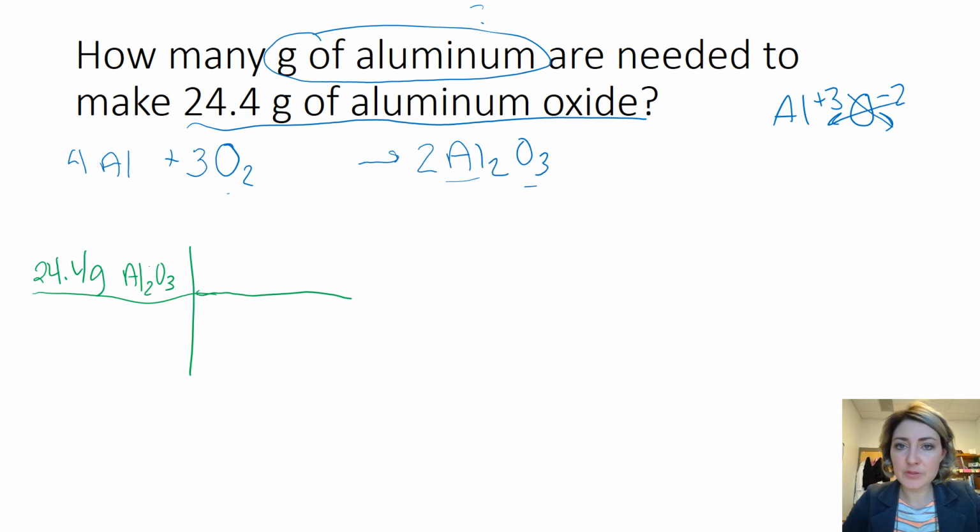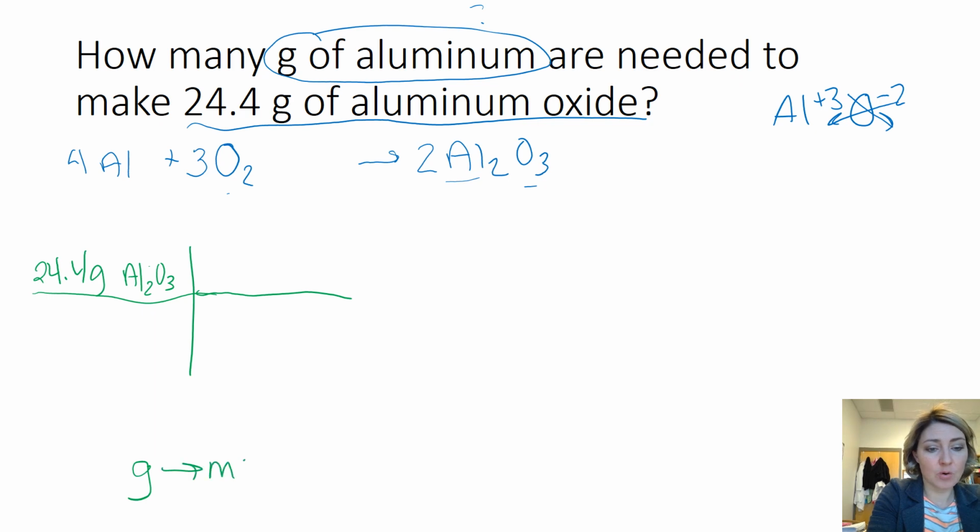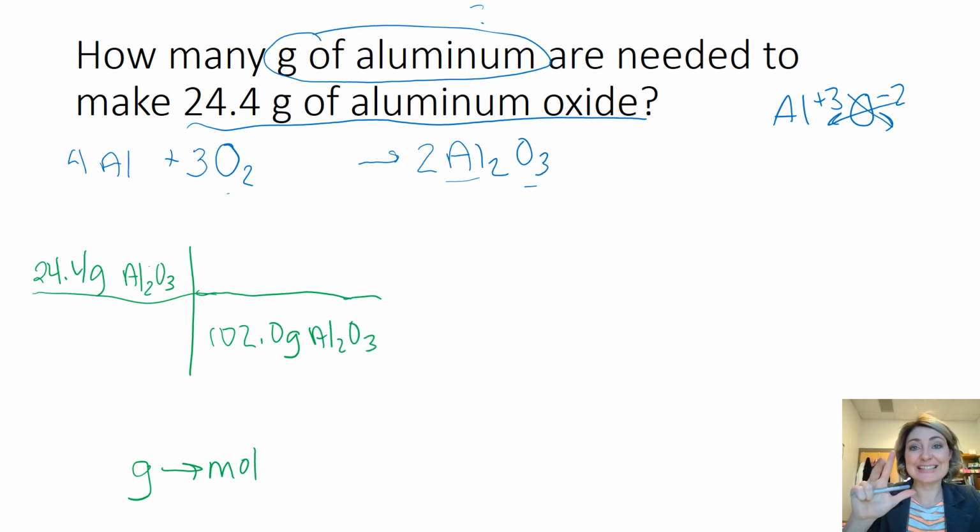Now that first step in the process tells me that I can't look at a mole ratio from the balanced equation until I get my known into moles. So I'm going to have to do first a gram to mole conversion. To do that, I'm going to need the molar mass of aluminum oxide, which I would add up 2 aluminums and 3 oxygens, which will give you 102.0 grams of Al2O3, and I'm maintaining number, unit, substance every time. This is why it matters.